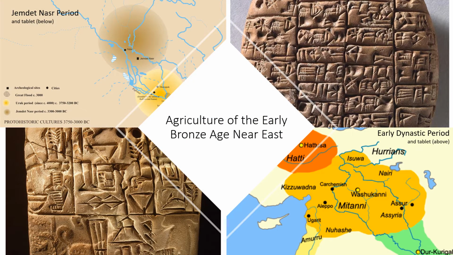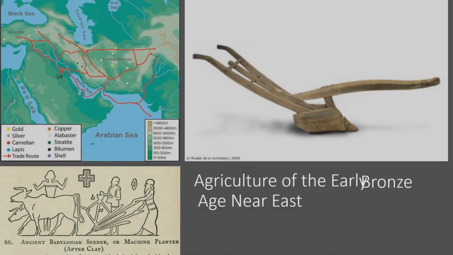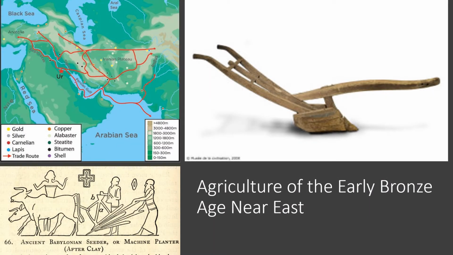The processes that started in the Chalcolithic period continued in the following early Bronze Age Jemdet Nasr, that is between 3100 and 1900 BC, and during the early dynastic between 2900 and 2334 BC. The plough was developed and agricultural surplus was used for importing other goods into the south, such as construction wood and mineral resources, through long-distance trade.